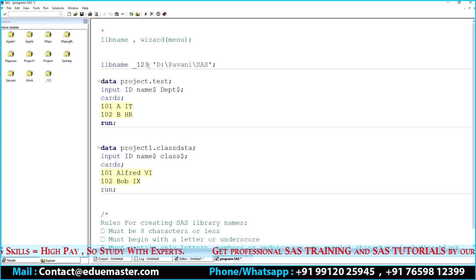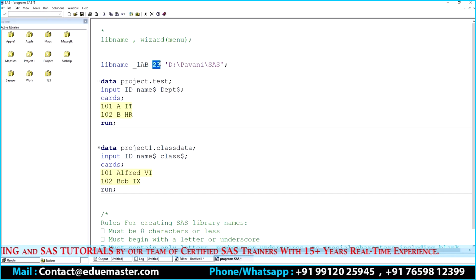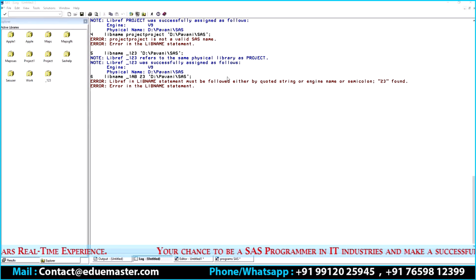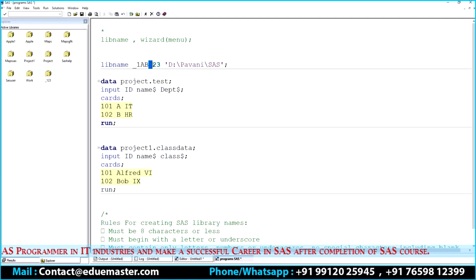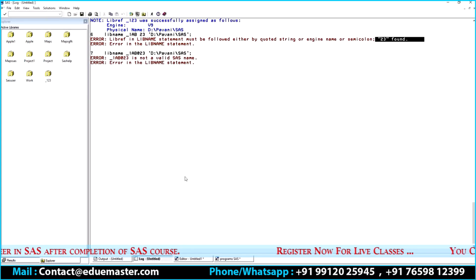No special characters, including blank space. In SAS programming, even a blank space is a special character. If you write a blank space, it will tell you that the value is not identified. After the blank space, whatever value is there, it will tell you it is not identified, or else it couldn't read the data. See? So 23 is not found. So it should not contain any special characters, including blank spaces. Even this, it will tell you as an invalid name. It's not a valid name.